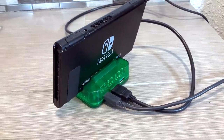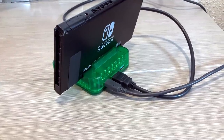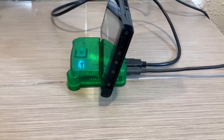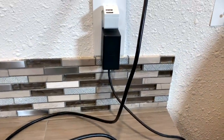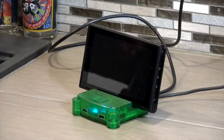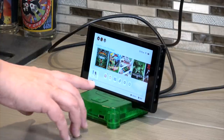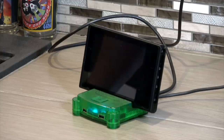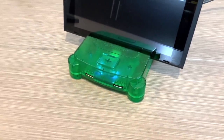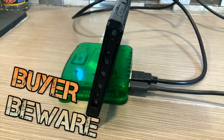However, a word of warning: if you look at the Amazon reviews for this particular dock, there are people who claim that this has bricked their Switch. In this scenario, I am testing using Nintendo's official Switch power cable, and I suspect that would be okay, but I don't know if I would take the chance. I've also read that some of the bricking incidents happened while the Switch was receiving a firmware or system update — so potentially you could use this 99% of the time, but switch to the official Nintendo dock during system updates. But again, I don't know how true that is. Buyer beware.